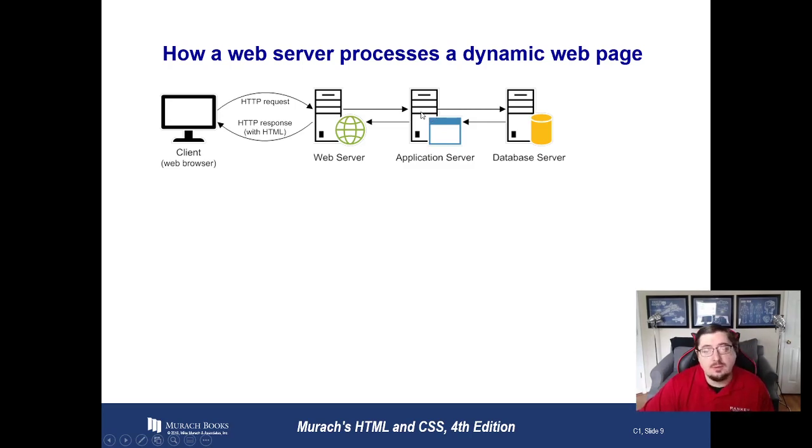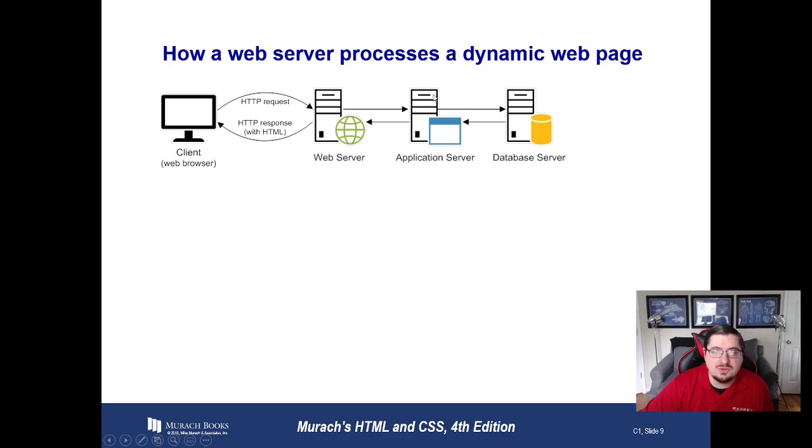So we'll say, well, for this page, you want information about this jQuery book. Well, I need to go to the database and get the information about that jQuery book, bring it back. I'll build up an HTML page from that with the information from the database and the code that's in the application server. It will send that back to the web server. So now the web server has an HTML file and it sends it back here, right? Or an HTML document to be more accurate.